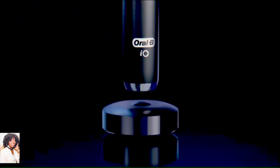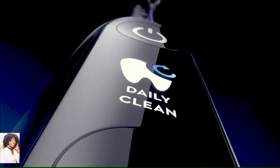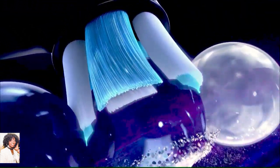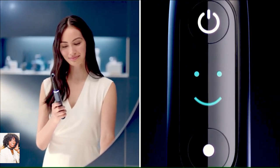Another trend that we're seeing, an area we're seeing growth in, is health and wellness. Again, being at home. This is a year where so many of us are maybe missing dentist visits and taking care of our oral health at home. So we've got the Oral-B IO electric toothbrush that gives you that professional clean feel every day. It removes 100% more plaque than a manual toothbrush, teaches you how to brush more effectively. There's a smart pressure sensor that lets you know when you're brushing too hard, and a timer tells you when you've hit the recommended 2-minute mark. Yes, you need to brush for 2 minutes. It's a great example of technology helping consumers take control of their health.